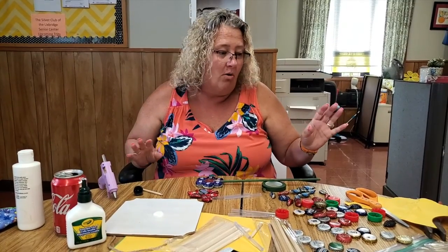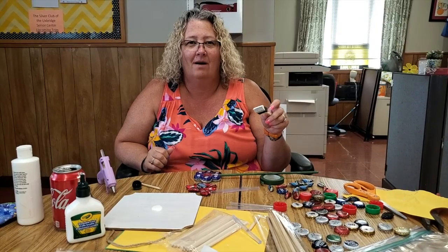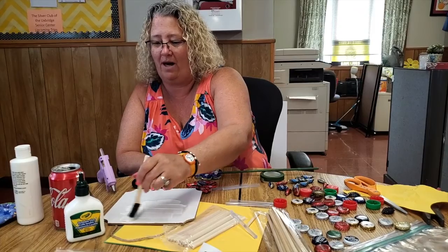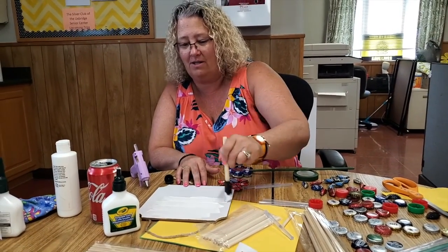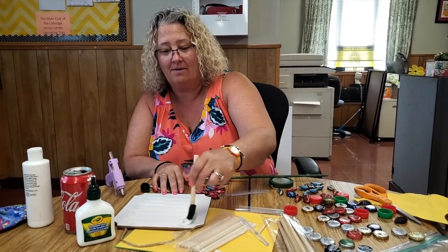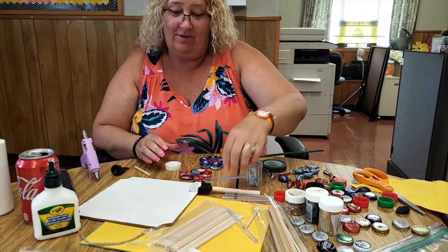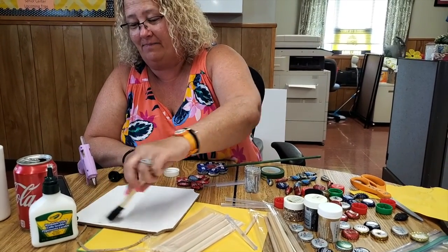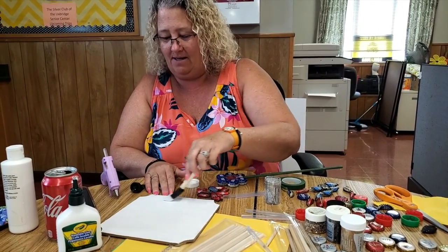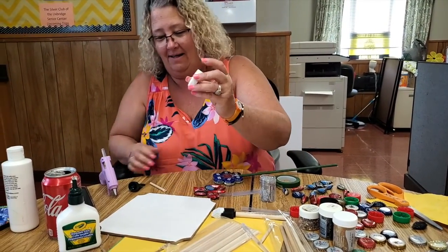Oh. You know what would be really cool on this? Sparkles. Everything's better with sparkles. Yes, we have so many. Oh my goodness, we got all the glitter? Yeah, all those glitters. If you put it on while it's wet. Pause. Okay. So I had a hard time picking what kind of glitter to use. So I got a couple different kinds. All right. So this is still wet because I'm still able to make marks. So we're going to add glitter.